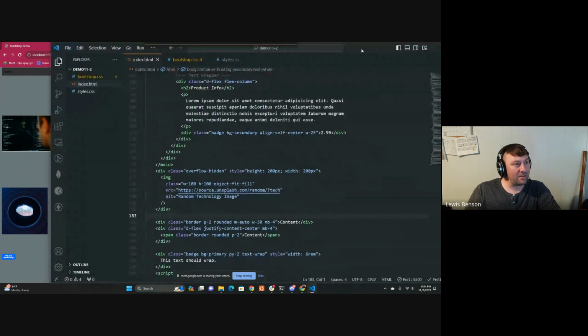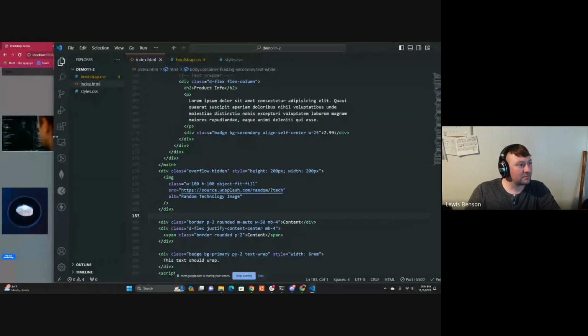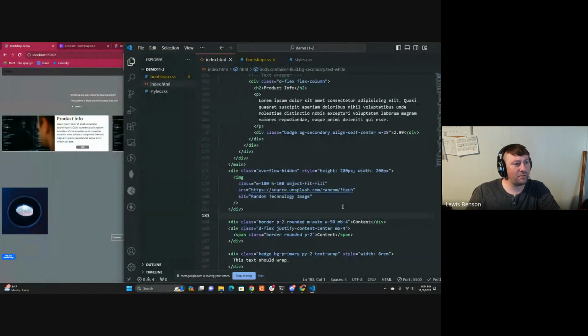So let me bring up my code. Whenever you're using object-fit on the image, you have to take up 100% of the height and width of the container. And for the container, you're setting the height and width manually with pixels. So I use 200 pixels for height and width here. And I set the image to be 100% of the container. And this is why it wasn't working, because the image never had its height and width set previously.